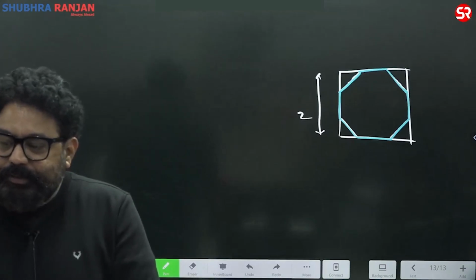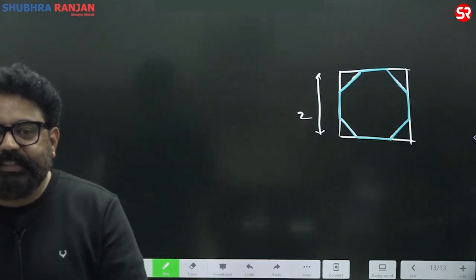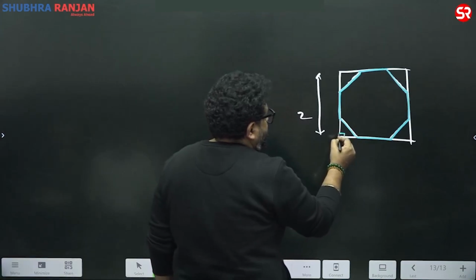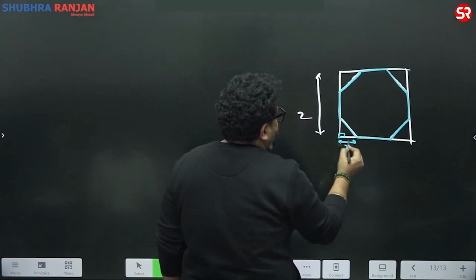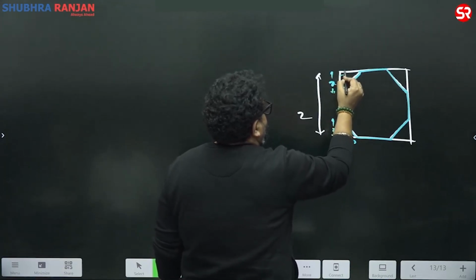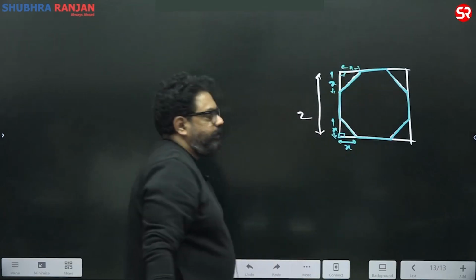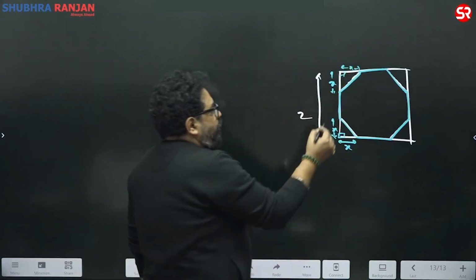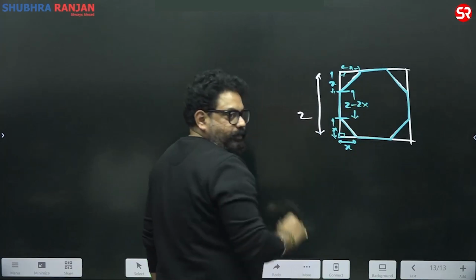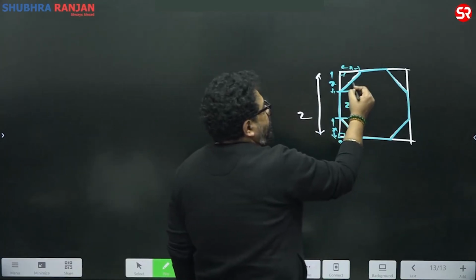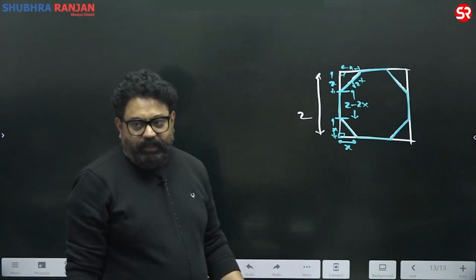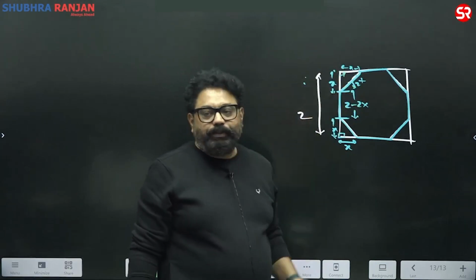It is when you are not good at algebra, then you would be doing this. It is such a symmetric figure. First of all, if I want to get a regular octagon, definitely this side is x, this would also be x. Symmetrically, this is x, this is also x, yes. है ना? If this is so, this would be 2 minus 2x. Right? And by Pythagoras this side would be root 2x. है ना? देखो ये x है, this is x, so this would be root 2x.